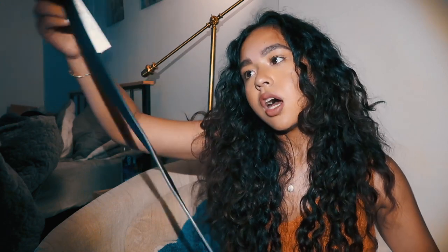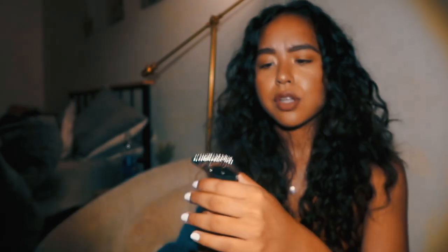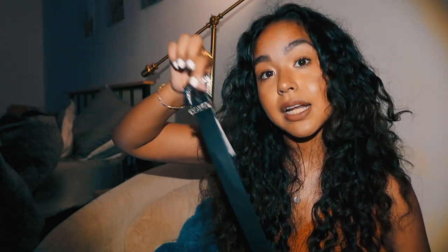The next accessory is a belt. I got a similar one before — a black belt with a gold ring — which you might have seen in my summer vlogs. This time I got a silver one because for fall I wear a lot more cool-tone things. It's a long skinny black belt with silver detailing, kind of a western style. I'm going to wear it around those dresses, long sweaters, or with high-waisted pants and crop sweaters. It was only about $5, and I hope it gets as much use as my other one.